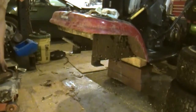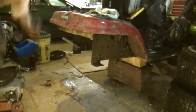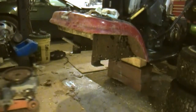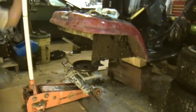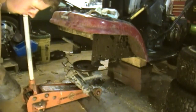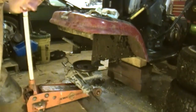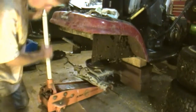I know when I did the pulley swap or transmission swap on that old YT16, that was a pain. It didn't end out too well. But then again, I did rip that apart. I realized what I did. When I tore it apart to fix it, I didn't get the shifter in right, and it caused it to shell apart, obviously.